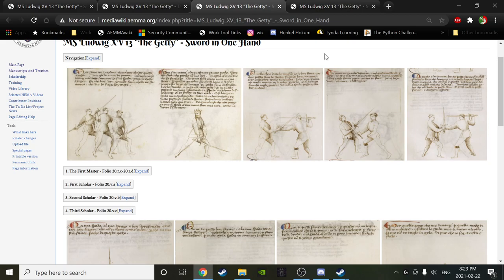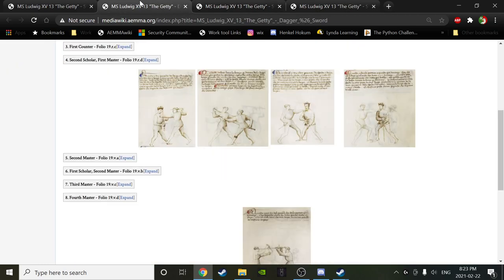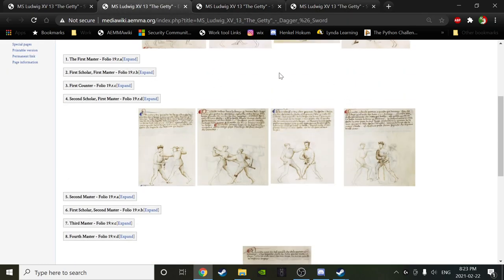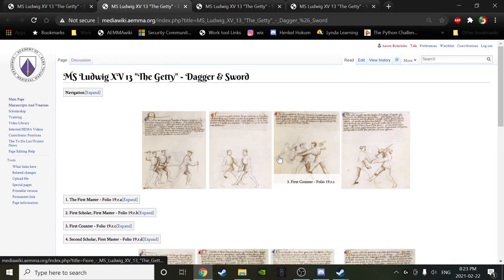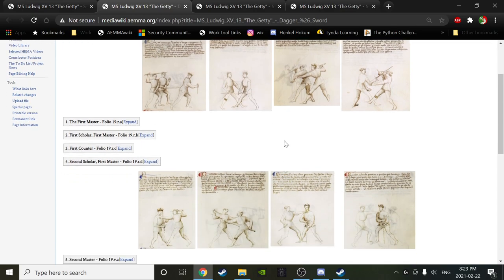It is curious, though, not least because, as we've seen thus far in the manuscript, Fiore seems to have been very cognizant of the fact that building up principles and premises in the beginning can help inform our understanding of things to come, right? And the perfect example of this is the sword and the dagger versus sword section, because this section culminates everything we've seen about abrazare and about dagger, and then adds a sword in.